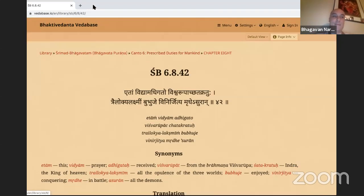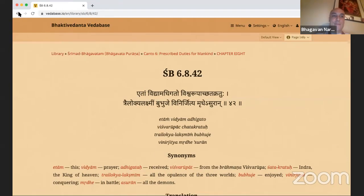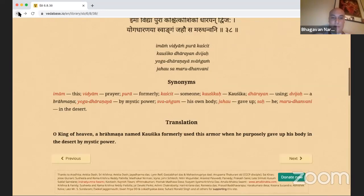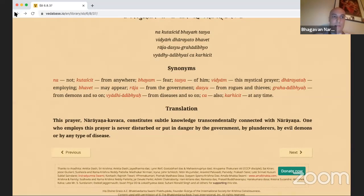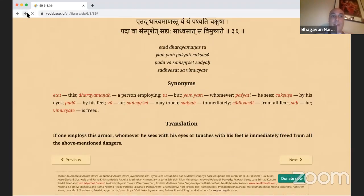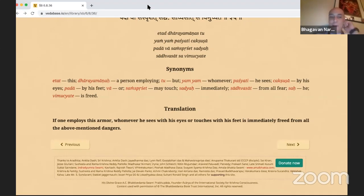And then here at the end, when we're speaking of this pastime, I think it was 40 or 41, there are some personalities that are mentioned. The Vahikilyas, I believe, were mentioned. I read about them some time ago. They're about the size of a thumb, basically, and they help the orbit of the sun. I believe there are about 60,000 of them helping the wheel of the chariot go around for the sun god. So I just thought it was far out that they're mentioned again.